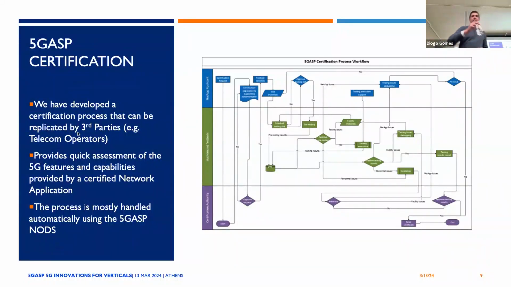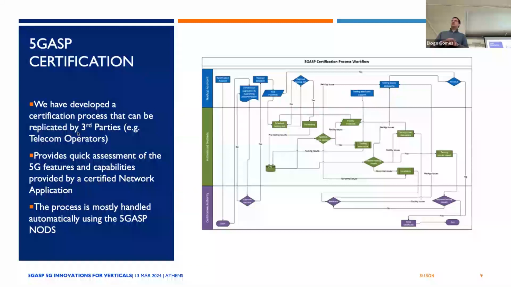As I previously described to you, one of the most important goals was to create a full circle. And it's not just about putting the demo in, showing that the applications work. We also wanted to create a mechanism that showed that the tests worked and that could bring a certification. We do not have any certification entity behind the project. We want to create not a seal, but summarized information about what each network application is about and how high on the TRL scale regarding 5G the application is.